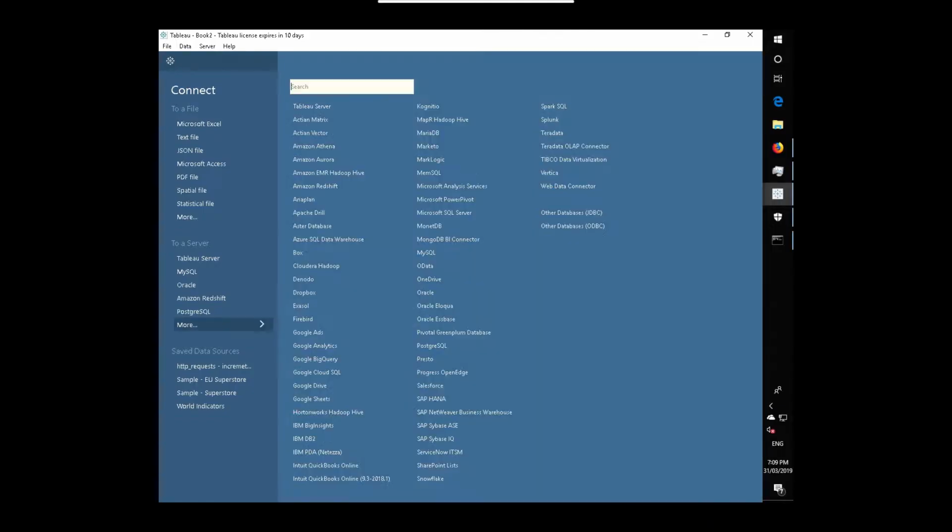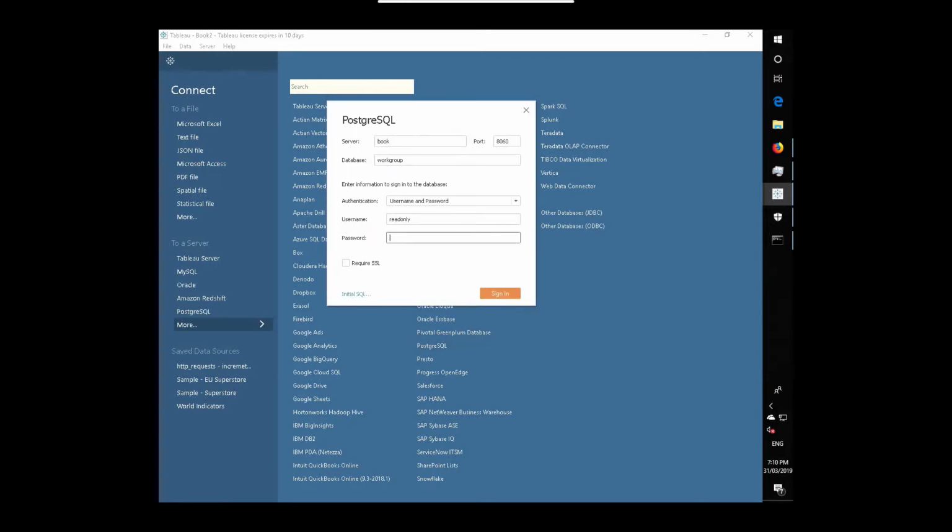As I said, you're going to need a Tableau desktop, somewhere where it has access to that Tableau server database. I've taken the easy option here. I'm just going to run it on Tableau server and connect in. These are the credentials I set up in the earlier step, just following Tableau's instructions.